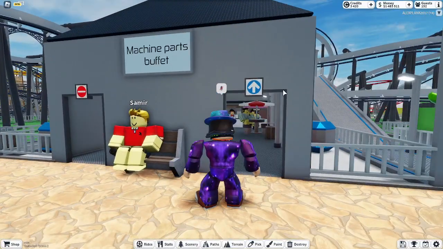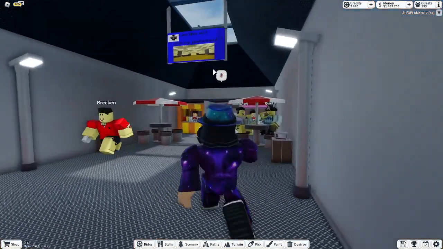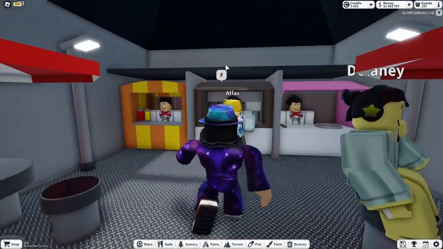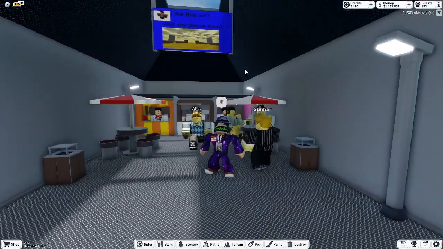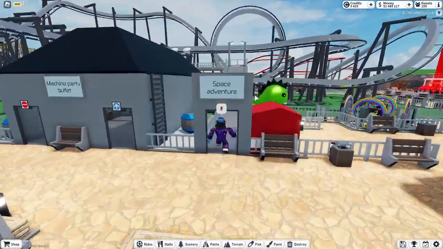We actually have a couple of restaurants here. We got Machine Parts Buffet, or Buffet, I don't know. I don't remember why I spelled it like that. And then you got the roller coaster that's actually right above here called Space Adventure.